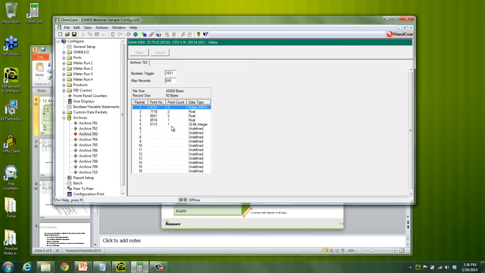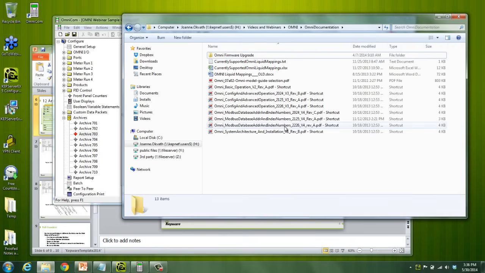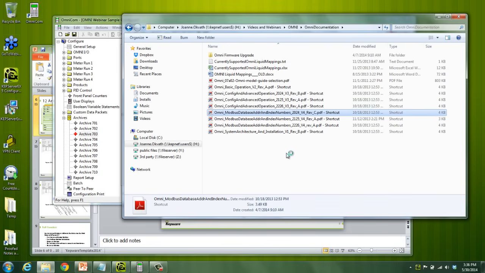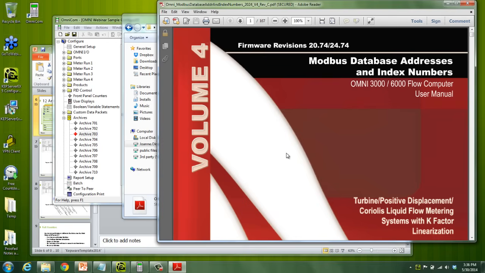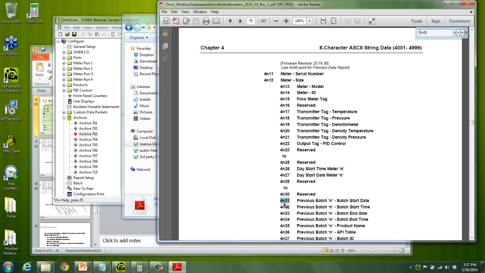How did I get this information? Where did I know 4131 and 7118? I actually used a configuration file to do that. I have an Omni configuration manual here, and if I open that up, I can see what these registers mean. If I search for 4N31, where N is meter number, 4131 is for meter number 1, and that's previous batch start date.